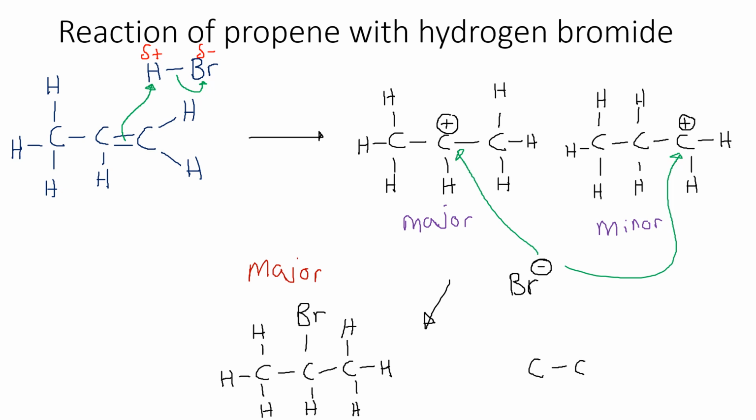So you've still got your free carbons, but what you find is the carbon to bromine bond is at the end of the chain. And then you add on your other hydrogens, but this is the minor product. And it all comes down to the stability of the carbocation in the middle. And this particular mechanism applies when we're dealing with unsymmetrical alkenes reacting with hydrogen bromide.